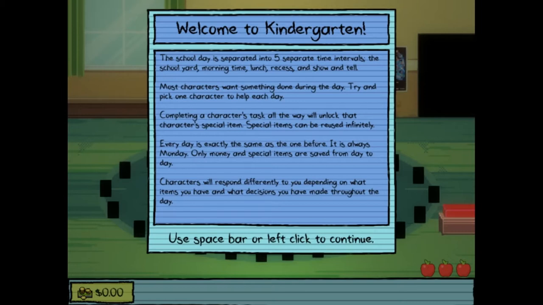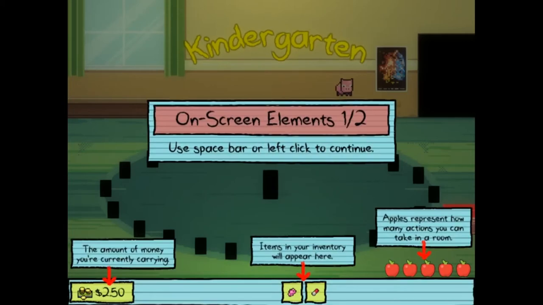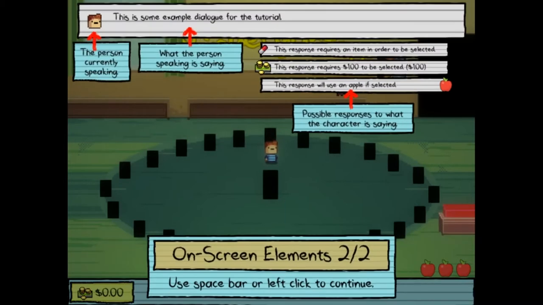Only money and special items are saved from day to day. Characters will respond differently to you depending on what items you have and what decisions you have made through the day. Use spacebar or left click to continue. On-screen elements, 1 out of 2. The amount of money you're currently carrying. Items in your inventory will appear here. Apples represent how many actions you can take in a room.